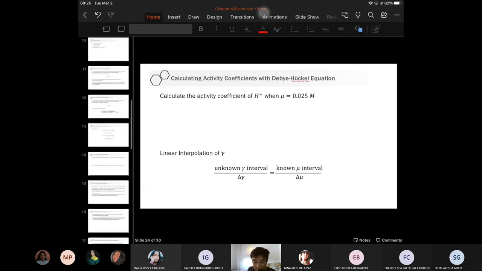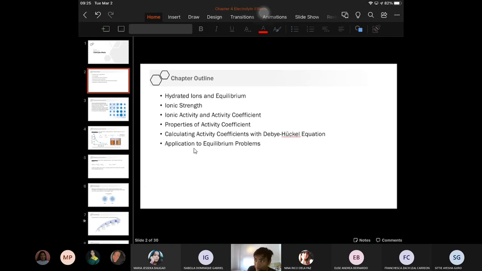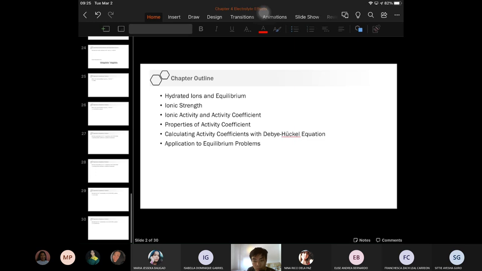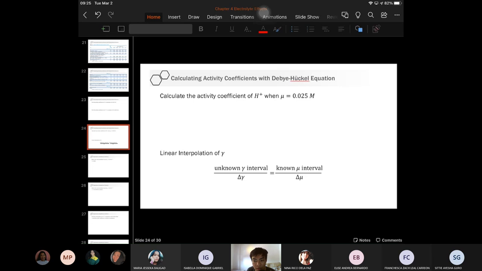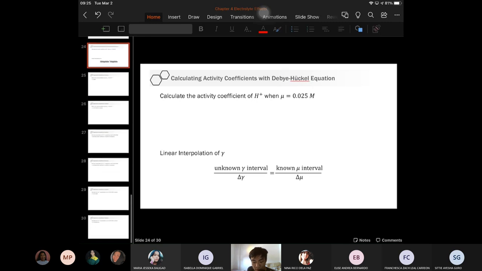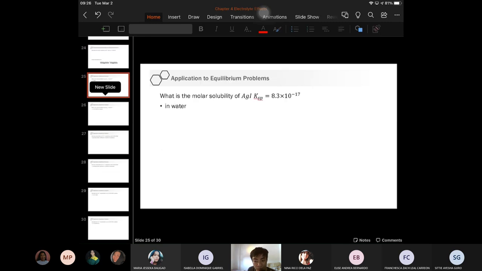No? So almost na-cover na natin lahat. So ang kulang na lang natin is yung last part, yung application to equilibrium problems. So what I want you to do na lang is mag-upload ako ng worksheet dito. No? So nandun yung mga pwede nyo pag-practicean sa pag-solve ng mu at ng gamma. Okay? So upload ko yun mamaya. So you can work on that so that sa susunod nating meet, magbibigay na ako ng application to equilibrium problems. Siguro most likely dito sa part na to, asynchronous na tayo. No? So mag-upload na lang ako ng video na sinosolve ko tong problems na to. Okay? So that you will have more time to review for the midterms next week.